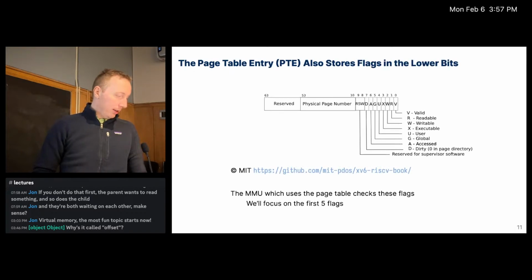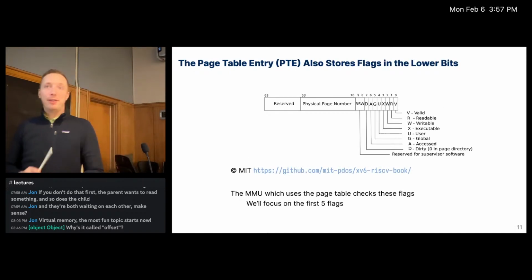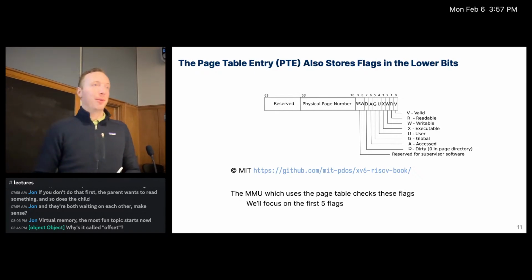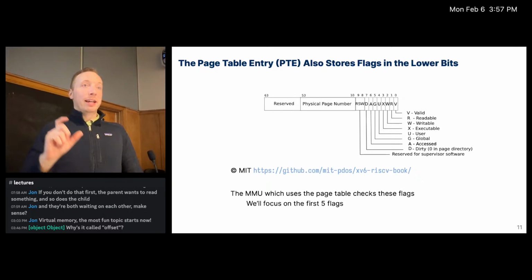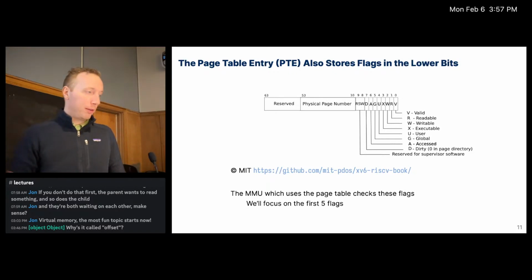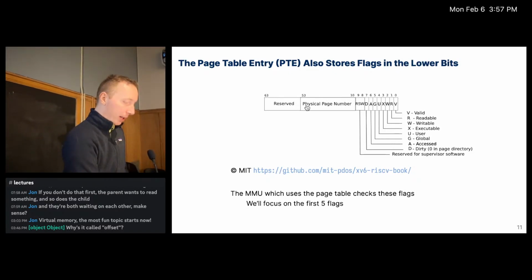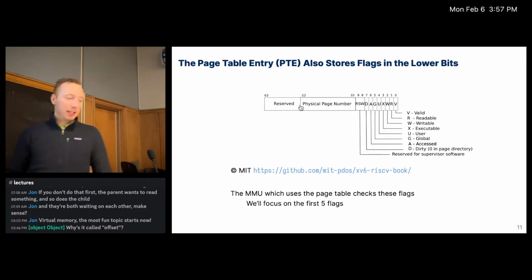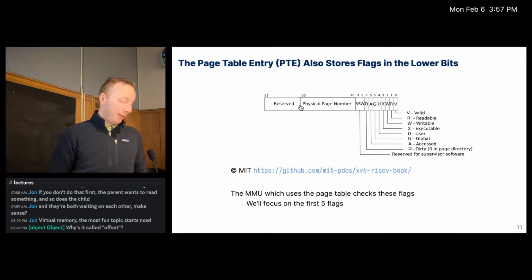Okay, so here's what a page table entry actually looks like. We argued that at each virtual page number, what you should look up is the physical page number, which is the majority of that entry. But you might see that there's a bit of a mismatch here.